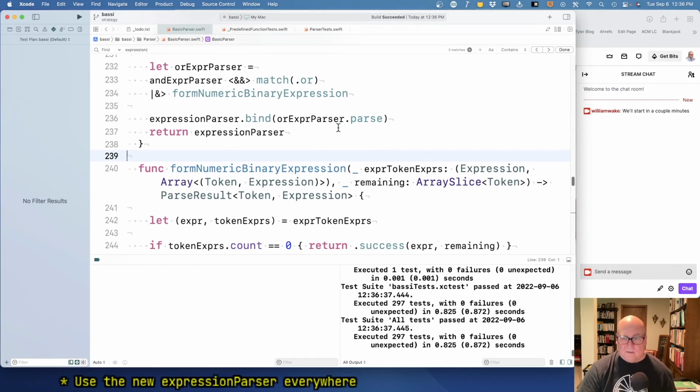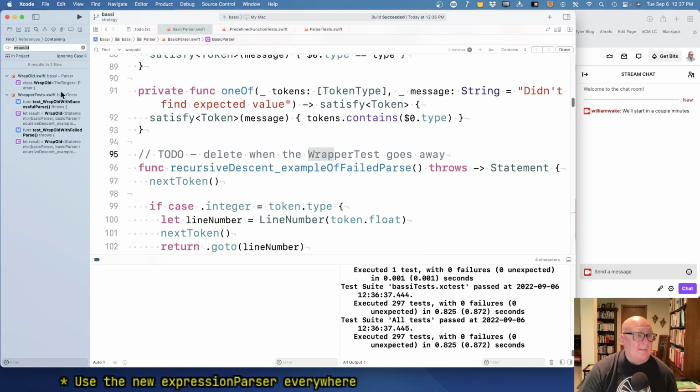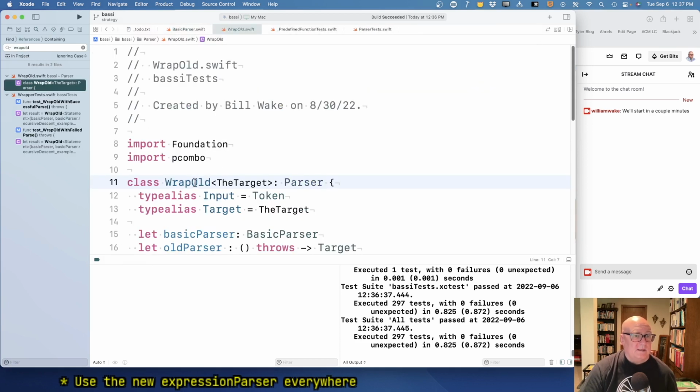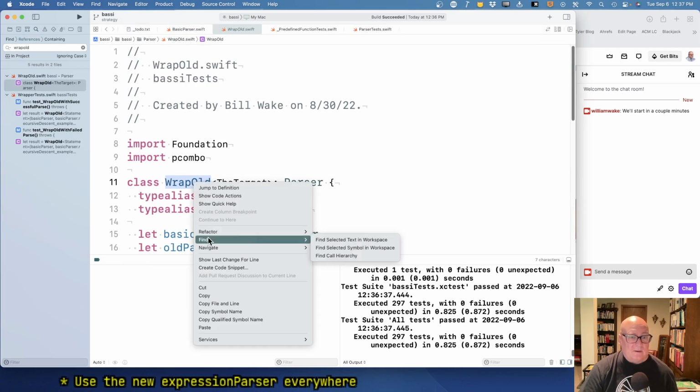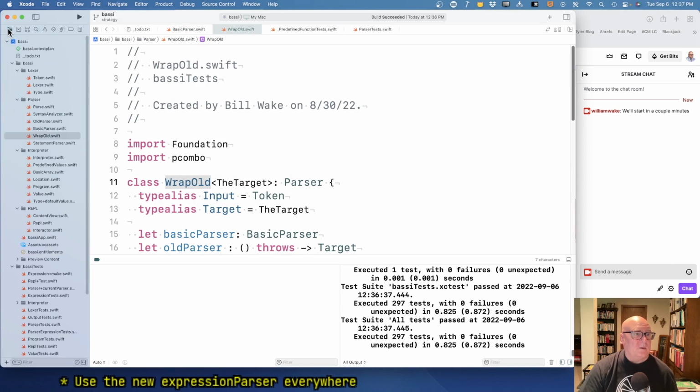And we have no wrap old. Okay, so delete when the wrapper test goes away. Well, let's find wrap old more broadly. Okay, so we got this class. Nobody's using it now. Okay, just the test. Okay, so let's delete wrap old.